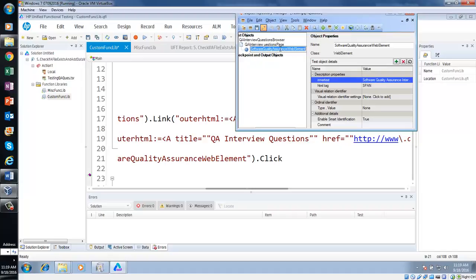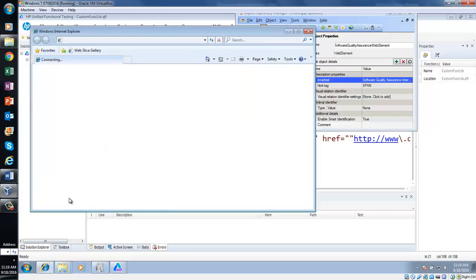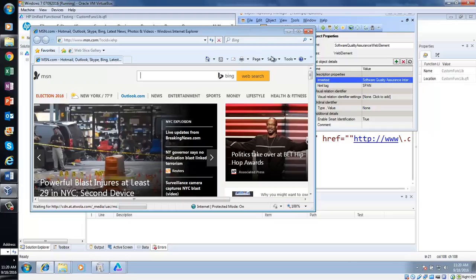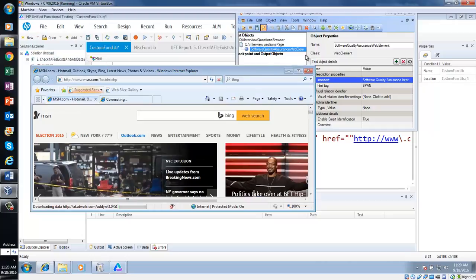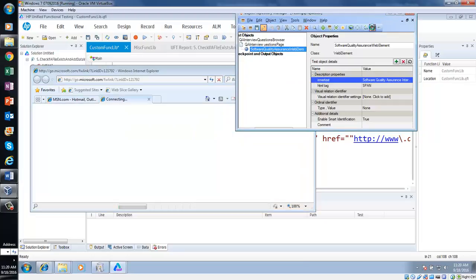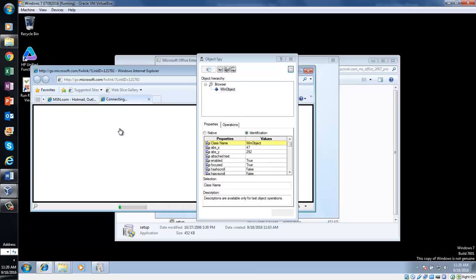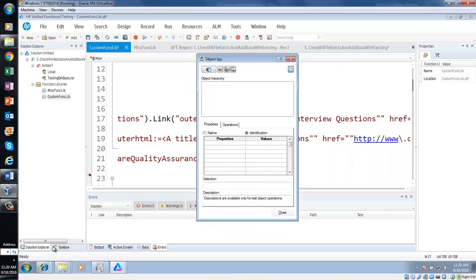What's the definition of attribute? Attributes mean, as an example, let me show you an attribute. Let's say this is your internet browser, and if you take your object spy and try to, hold on, let me bring this page up full.